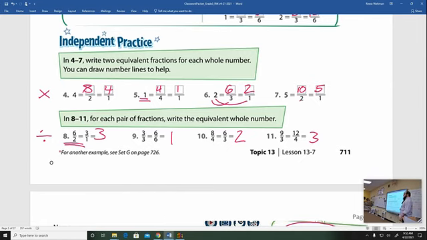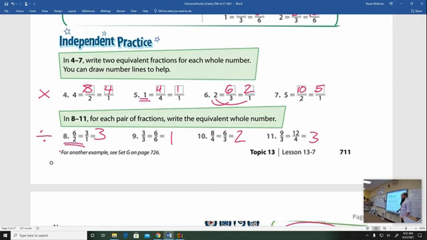Good. Some of you think it's easy, and that's good. I want to hear that. It's like second grade. I don't know if it's second grade, but to a certain degree it kind of is because we've been doing a lot of multiplication and division, right? I don't think you do a lot of division in second grade, but you did this year. And we did multiplication this year. And some of these, I mean, that's really all these are. That's all you're doing. And what's that other thing that I say? When in doubt, draw it out.